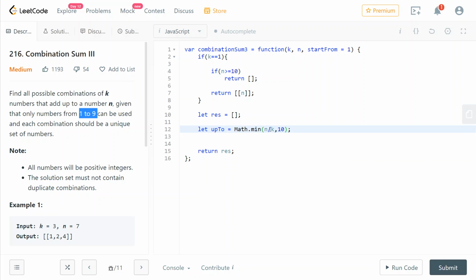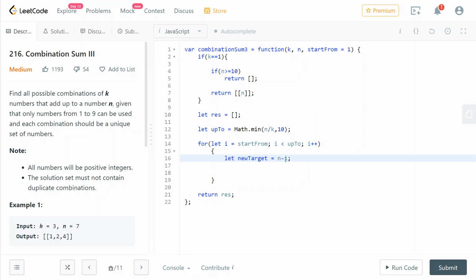I'm going to use a for loop now. I'm going to go up to the minimum between, in that case, 25 and 10. So if the minimum number that goes in our sequence is more than 10, then we go at most up to 10. Nice. So now we're going to solve the problem with a for loop. We're going to go through all of the digits, and use them as a complement to our original target. So we take our target and subtract from it the current digit. This is the new target that we want to reach with k minus 1 numbers.